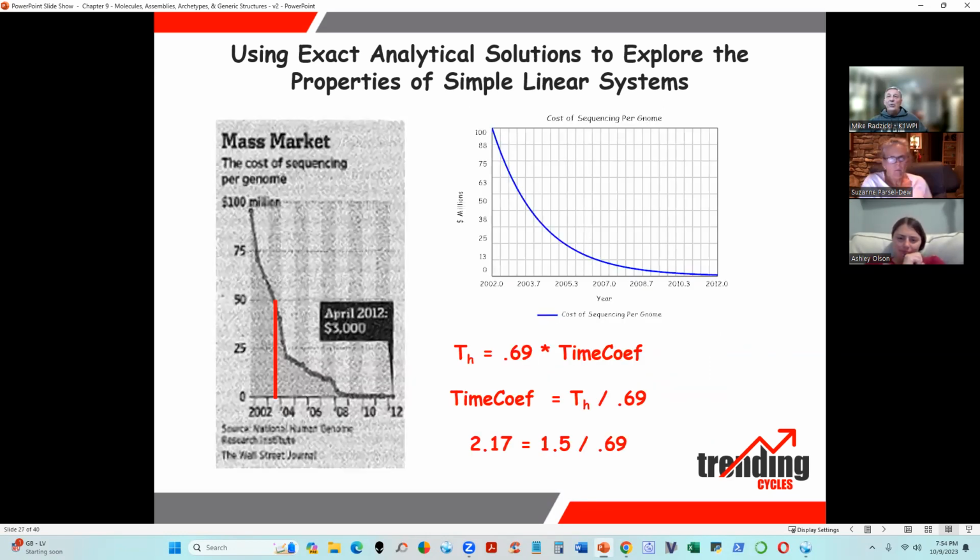Now, again, how can we use this? Looky here. This is just fetched from the newspaper, the Wall Street Journal. And I said 100 million, 50 million, half-life, right? So it looked to me to be 1.5 years here, right? That looks like 1.5 years if you see my cursor. So 1.5 over 0.69, 2.17 would be the time constant. And you can see, you plug that in, start at 100 million, you get to 50 at the right time. Now, again, this isn't a perfect exponential decay, but just from eyeballing a graph, you can get that.